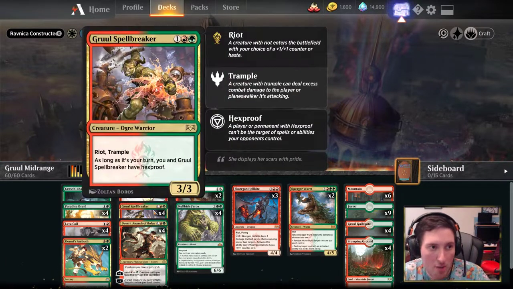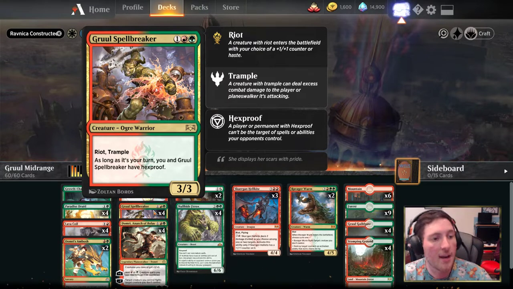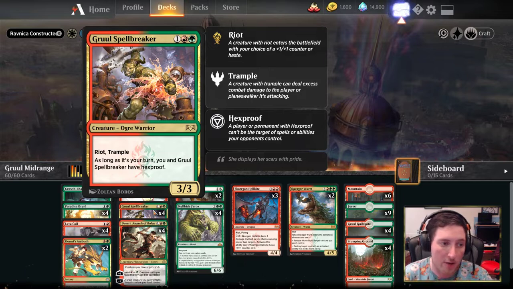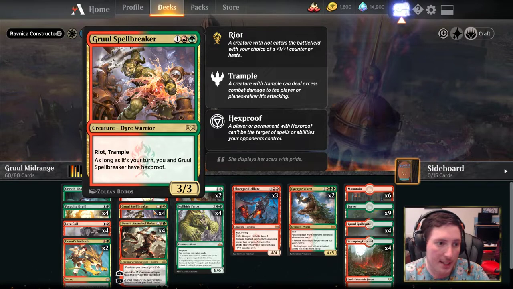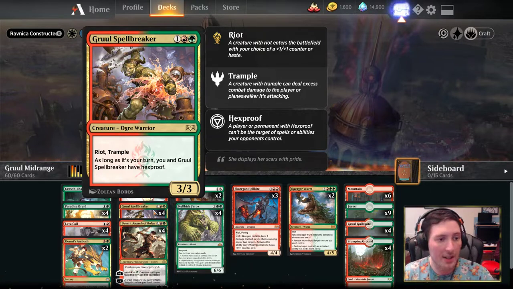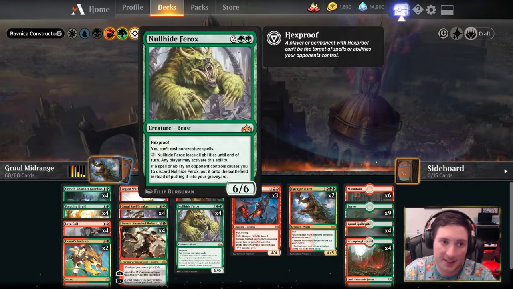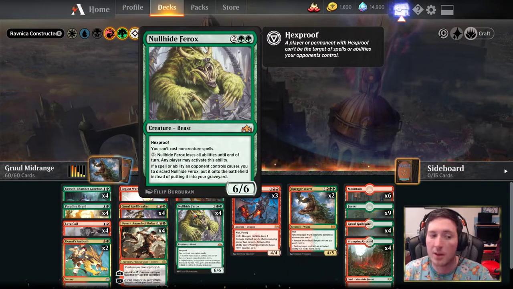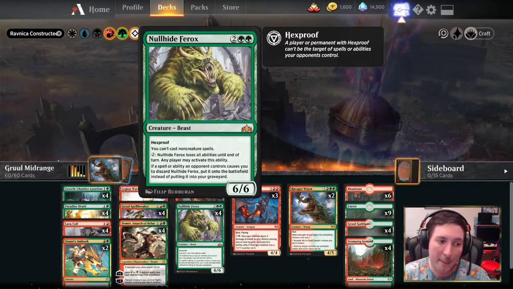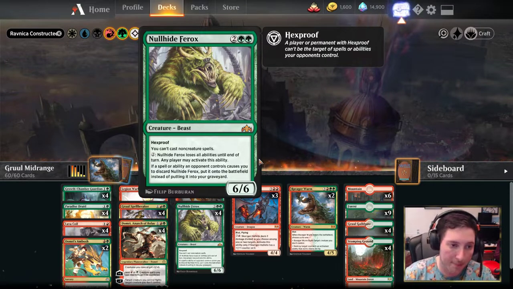4 Gruul Spellbreaker rounds out the 3 converted mana cost slot, just as good here as it is in Standard, very flexible whether you want a 3/3 with haste or a 4/4 that comes into play and starts swinging the turn after. And as long as it's your turn, both you and the Spellbreaker have hexproof. 4 mana slot, 4 Ferox, 6/6 for 4, hexproof. The rest of the text really doesn't matter in this deck, and if it does matter, you can typically pay 2 mana because all of your non-creature spells either cost 2 or 3.